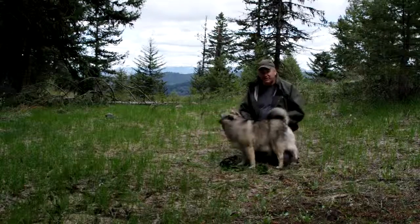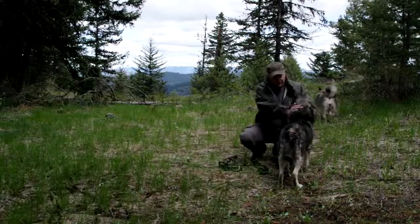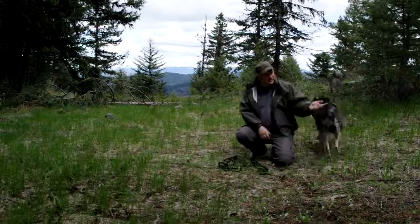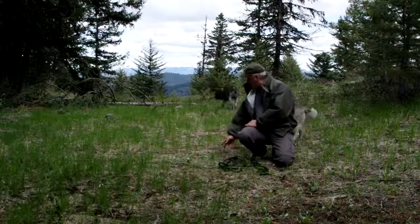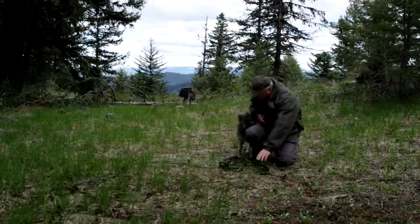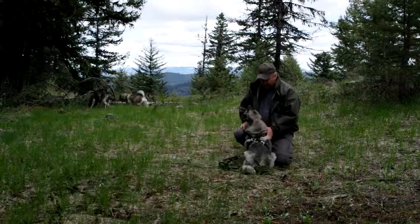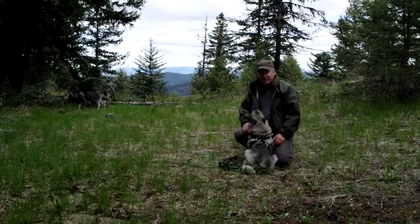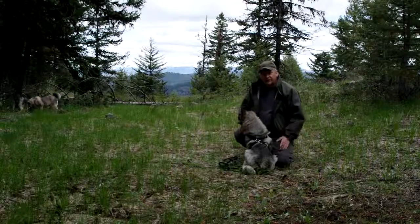Now, you also got to have a little patience. Because they'll follow the commands. They'll make it to you. And you got to give them the rewards. So repetition is crucial. You got to do the same thing for days on end in a zone like this until the dog is focused. Once the dog is focused, it's piece of cake from then on. Now, it might happen way faster.